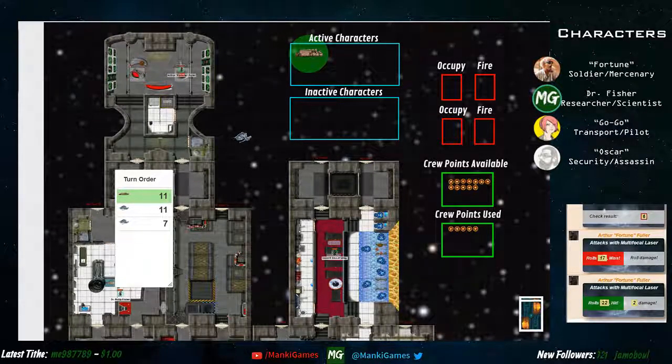Go. So you can take your action now. There's only one enemy on you. Okay, so now my question is, with only one, do we feel like we can outrun one? Should we try to trim the course and just speed away, or do we want to preemptively hit the second one and then do that?